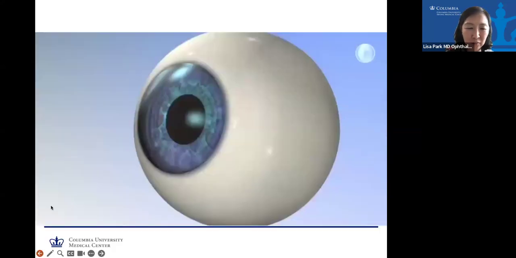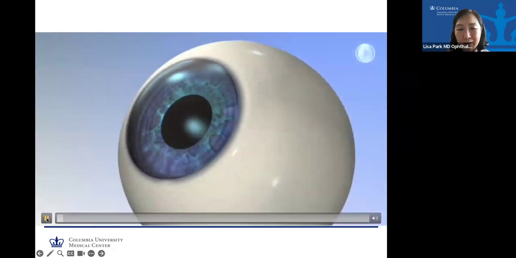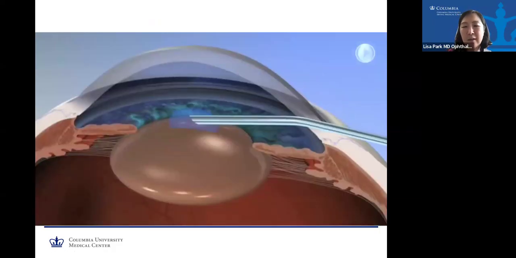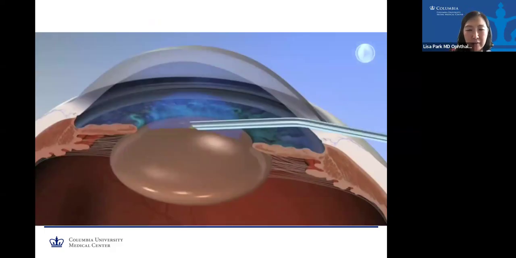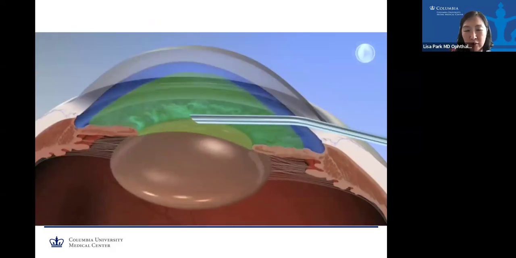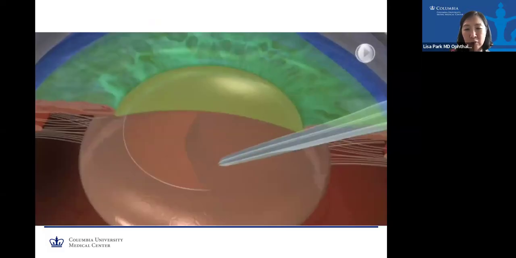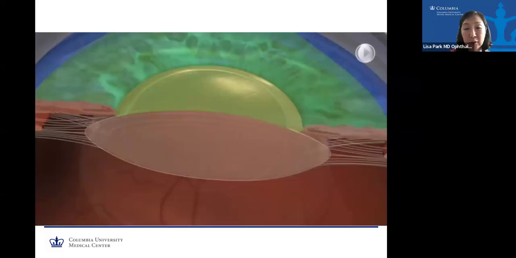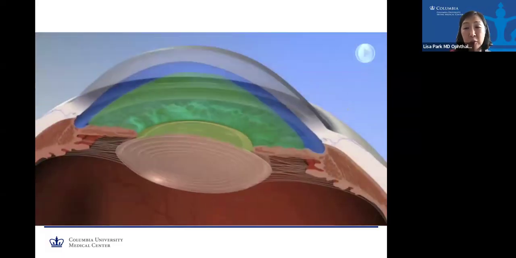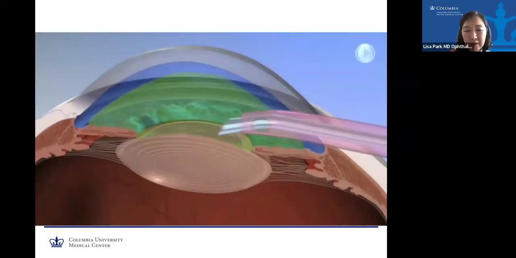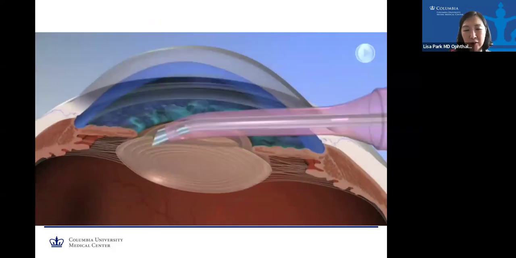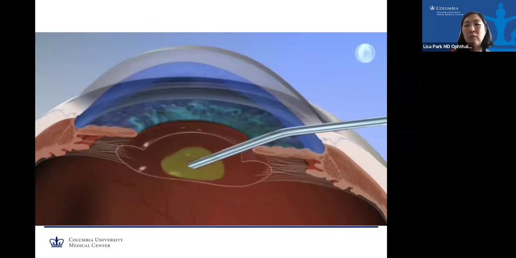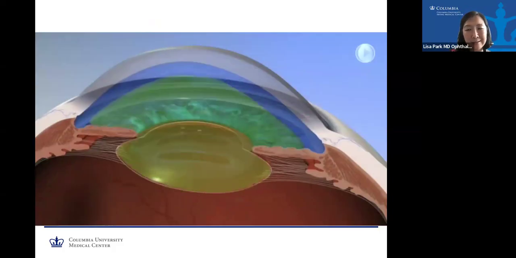And I'm sure all of you, of course, know, but this is just a diagram so you can see what exactly we're trying to do. And this is a cross-section, obviously, of the cornea. We're injecting viscoelastic in order to protect the endothelium and to provide some space. We perform a curvilinear capsulorhexis opening in order to prevent any kind of radial tears. We're using the phacoemulsification to remove the lens material, and then we fill that space with a foldable lens.